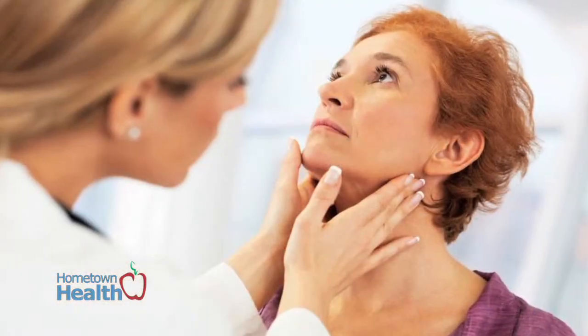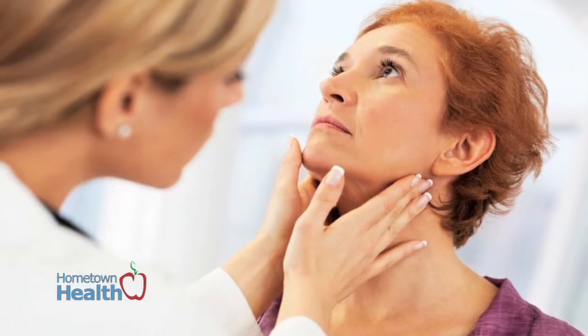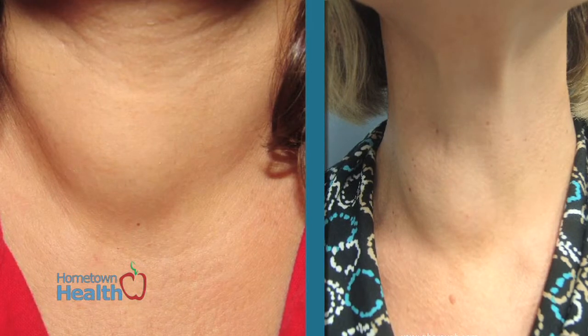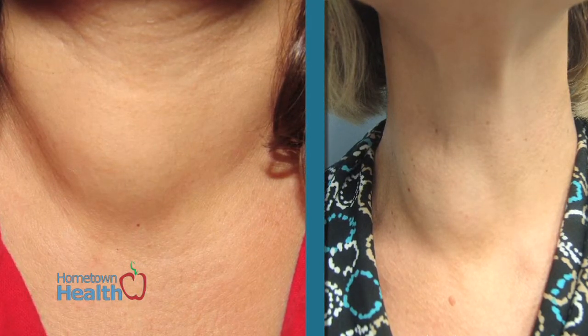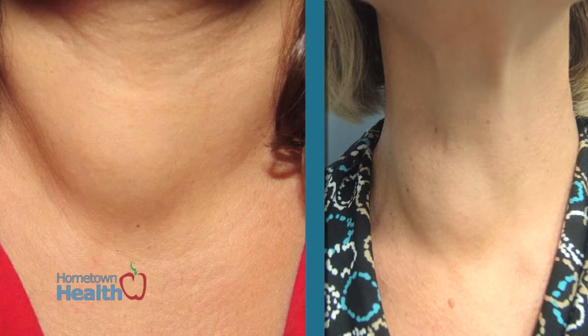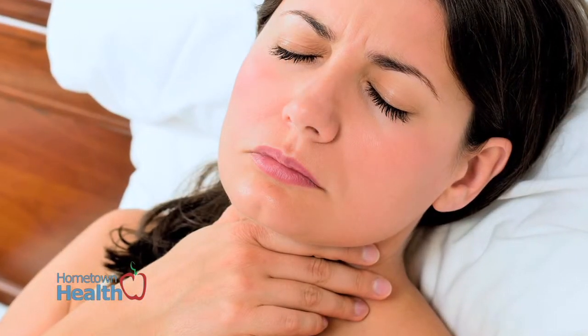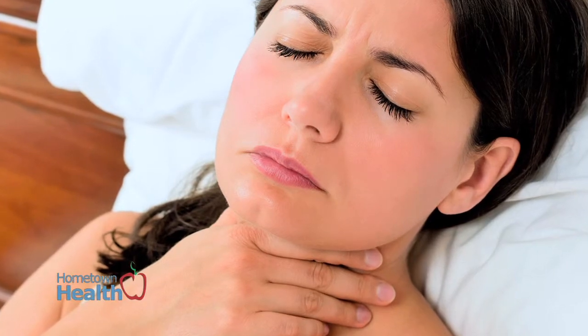Nodules can get quite large. Identification of thyroid nodules has seen a big jump. Difficulty swallowing is probably the biggest symptom — they can grow quite large and hide up underneath the collarbone and back towards the spine. They can be asymptomatic other than a little bit of a problem swallowing. Of course, after you take it out, it's much better, and patients say they didn't know they were having that much of a problem. You used to have to wait until the person was choking or having something wrong with the metabolism before they could even be identified. Now you can find them before they start giving you trouble.